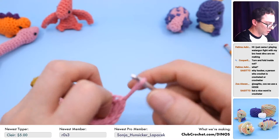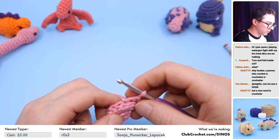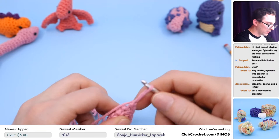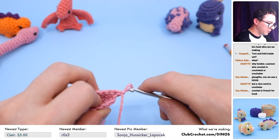Okay, wait. So if we went this way, but this time we want to turn around this way. Wouldn't that be... No. I don't know if we can do this the way I kind of want to do it, without doing some kind of weird stitch. It'll also complicate the way the pattern is written.